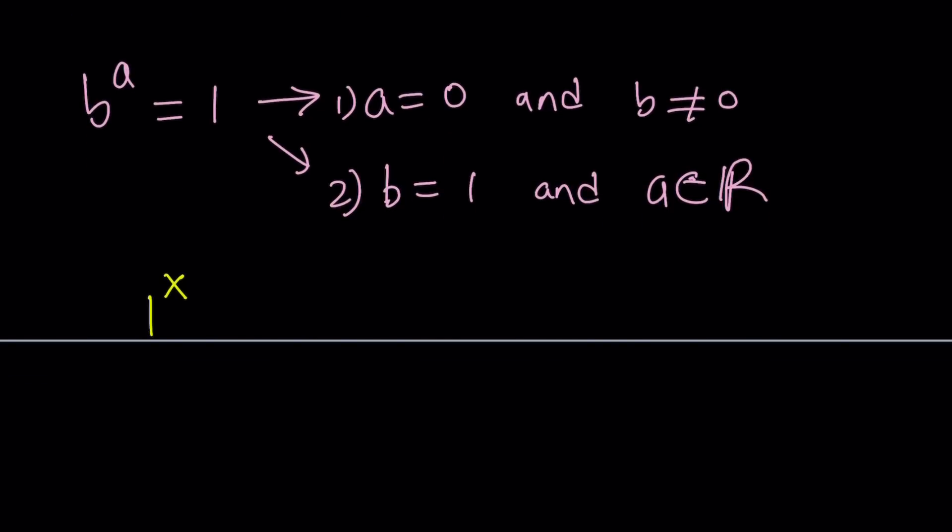When you get something like 1 to the power x is equal to negative 1, notice that we said for reals, when the base is 1, the result should always be 1. So a lot of people were surprised when they saw this. How could a power of 1 be negative 1? So this is a different story. You can go on and watch the video. This is totally a different thing. So that's why we have to specify that a and b are real numbers. We're also going to look at the case where a and b could be complex numbers and see where that goes.